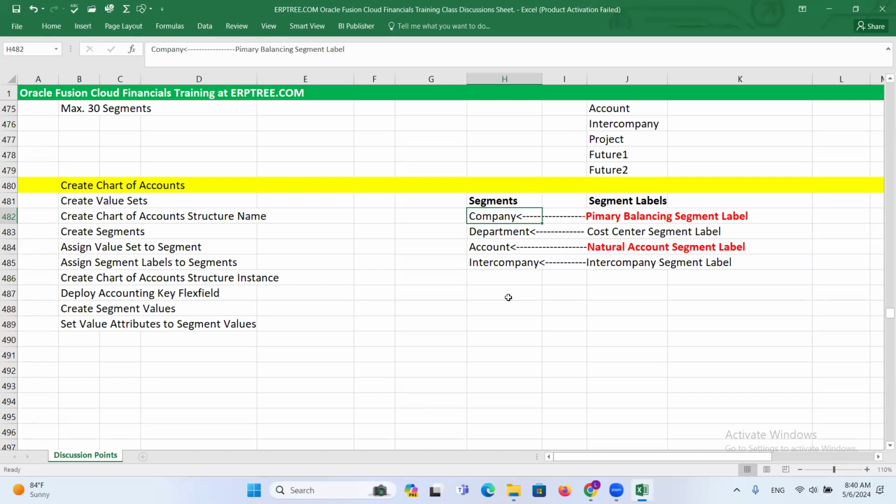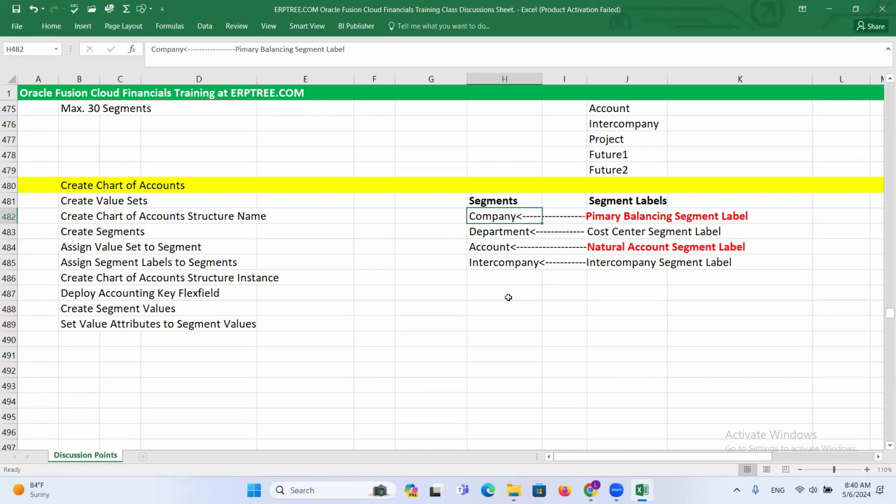I'm assigning one label called primary balancing segment label. Based on the label name, can you call this segment with any name? Give it a try. Short name, simple name. Balancing segment. Okay. Primary segment. That's it. There is the answer.